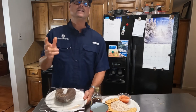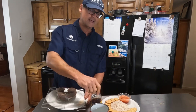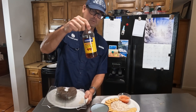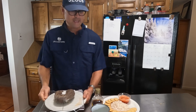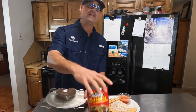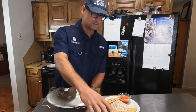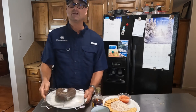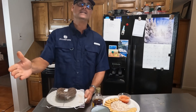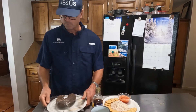We brined it for 48 hours using a combination of jalapeño brine and one tablespoon of Zatarain's Crab Boil in about a pint of the jalapeño brine. If you don't have jalapeño brine, just use a pint of water and a tablespoon of salt together with the tablespoon of Zatarain's. I'll show how I did that at the end of the video — I'll flash back to the brining process.